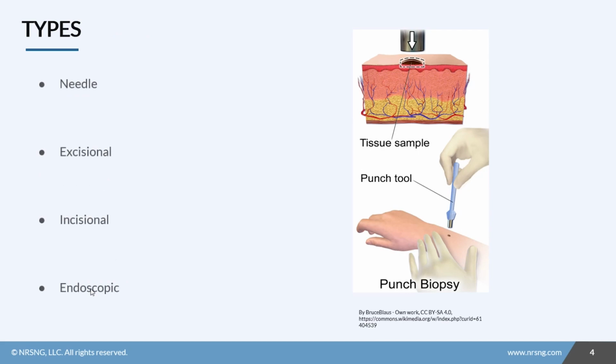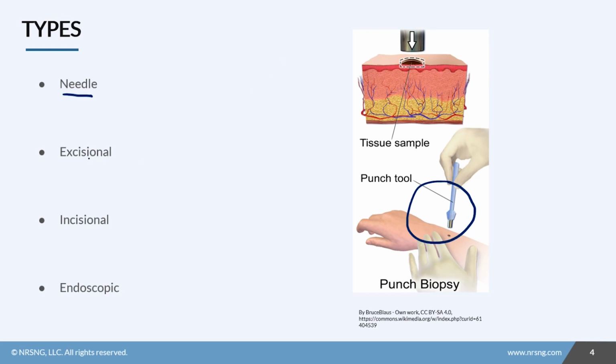So there are different types of biopsies that might be done to obtain the specimen that's needed. Needle biopsies might be done to aspirate fluid from within a tissue, within an abscess. A core needle biopsy, also known as a punch biopsy, like in this picture, is done with this tool here where it takes a piece of the skin out. See how it's removed right there?